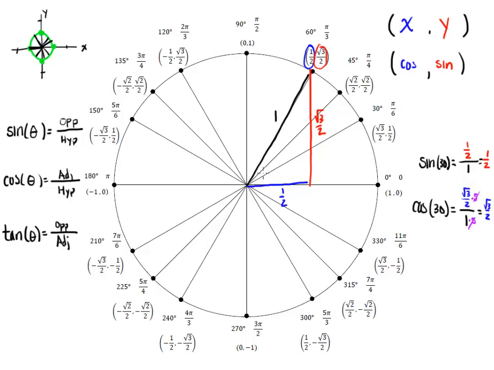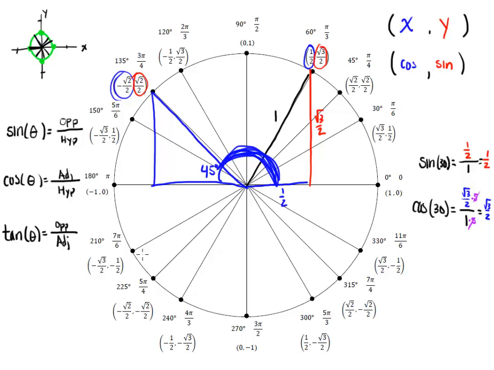And it works all the way around the circle. So even over here, let's do this one right here. The cosine value, in this case, of 135 degrees. It's still using a 45-degree triangle, but this is 45 degrees technically, and this angle right here is 135 degrees. We call this one a reference triangle. But the cosine value of 135 is going to be the negative square root of 2 over 2, and the sine value is going to be positive square root of 2 over 2.